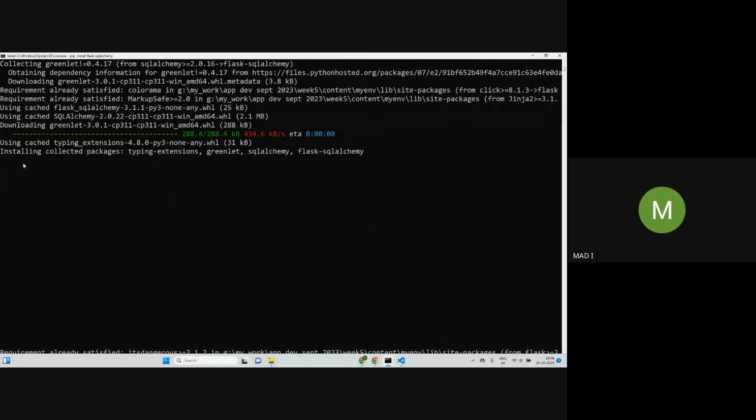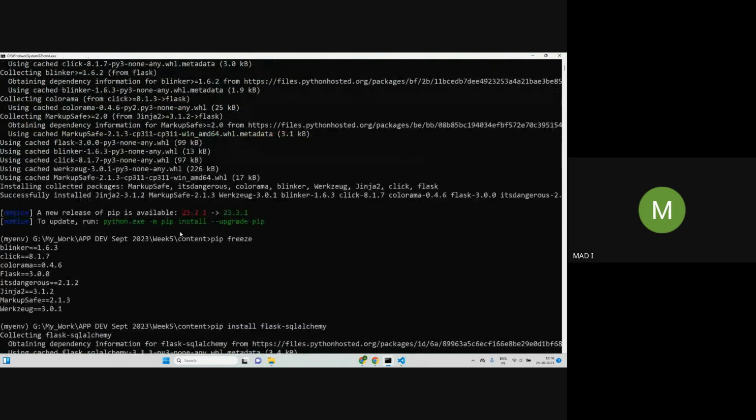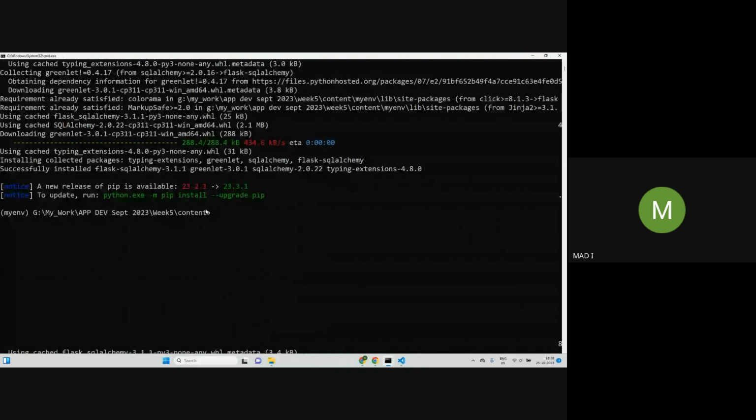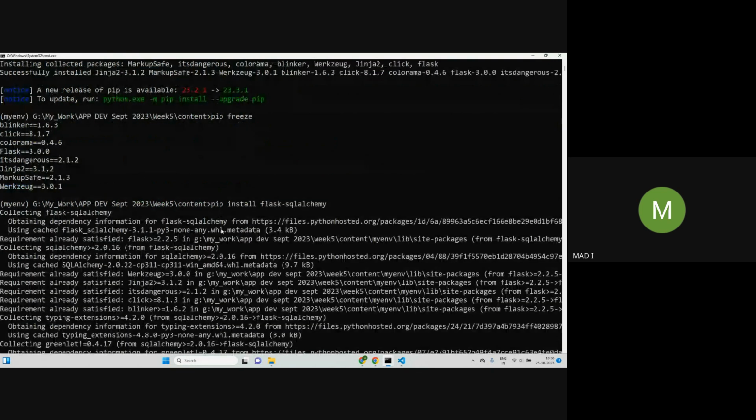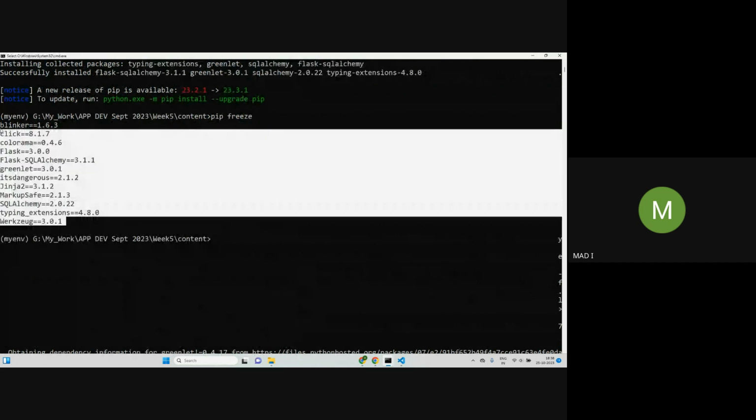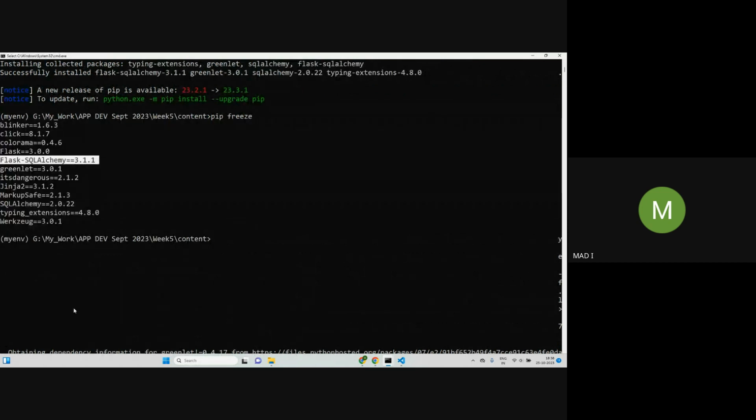Yeah. So I think it's taking them some time to install. Why is that? It would not take that long. Okay, now I think it's installed. Yeah. So now just to make sure I'll do pip freeze. I'll see that these are the things that I've installed. Okay. So now you can see that there is Flask SQLAlchemy. All right. So how is this helpful now?